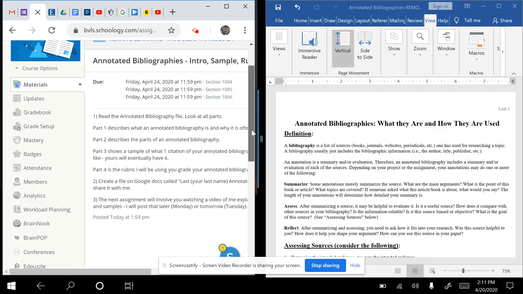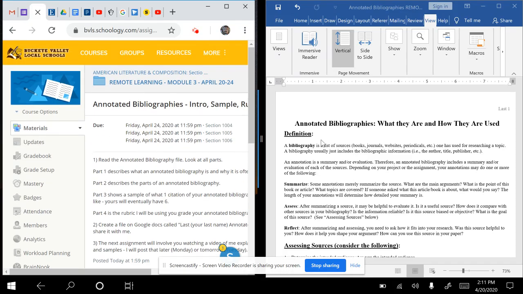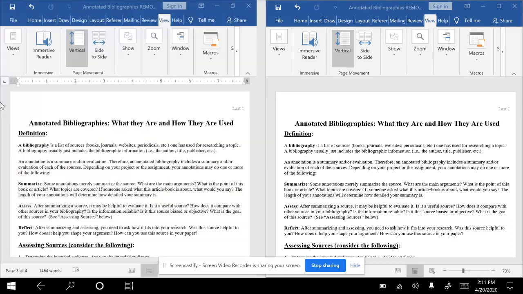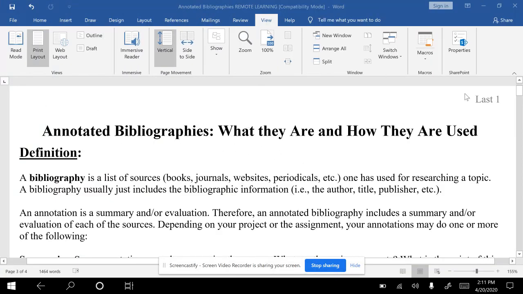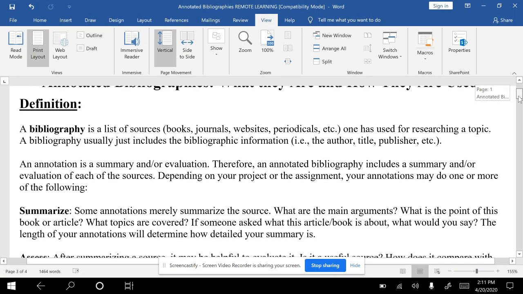You're going to share it with me, and then we're going to work on a citation at a time, and I will be able to help you through this. Okay, so let's take a look at the notes on the annotated bib. This is the sheet that you have already got. What are they? Went through that. It is simply a bibliography, which includes a list of all the sources that you found.